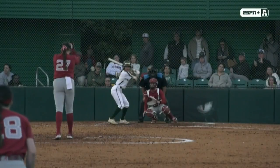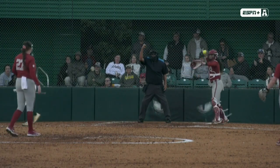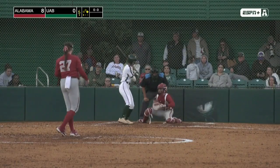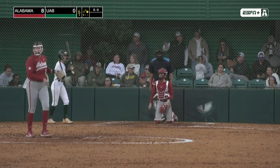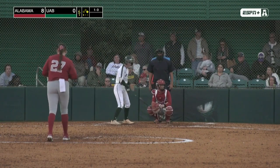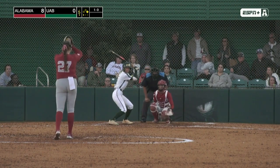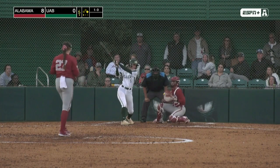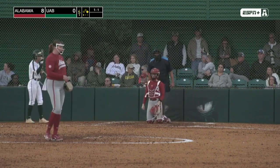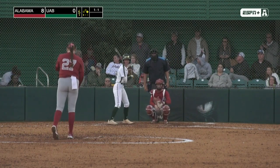Hannah Dorsett to the plate, another look. That's good location on the inside corner that time. Not really much that Dupree could have done. As Dorsett gets ahead in the count. So far, this is actually the first appearance for Salter this season. A swing and a foul tip that time by Dorsett. Beaver struck her out in the 3rd inning. Dorsett's only time up so far today.